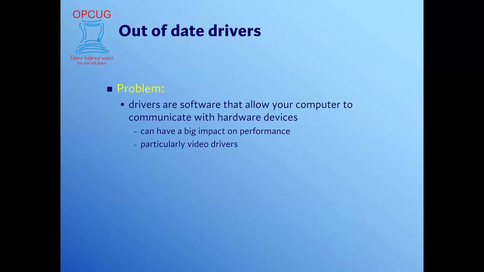Drivers. Drivers are pieces of software that talk to hardware. So you have a driver for your screen, your keyboard, your mouse, your webcam, your printer. Every hardware device has a driver. It can have a big impact on performance if they're poorly written, particularly video drivers. I usually don't worry about out-of-date drivers for things like mouse, keyboard, screen, stuff like that. But video drivers, I do keep up to date.